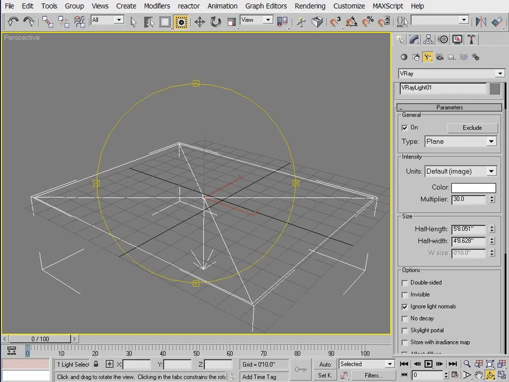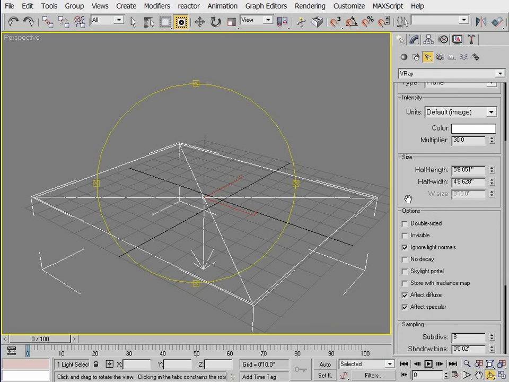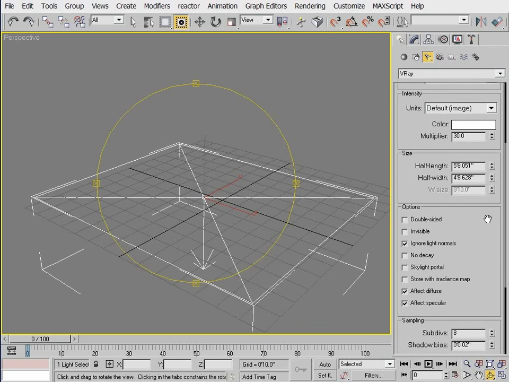By default, the V-Ray plane attenuates and therefore illuminates nearby objects more than objects that are farther away. This is certainly not a desirable effect for exterior lighting, with the exception, of course, of lighting of nighttime scenes. However, you can prevent this type of light from attenuating by enabling the no decay option. So how is the V-Ray plane best utilized? Well, the answer is as a fill light supplementing other sources of illumination.